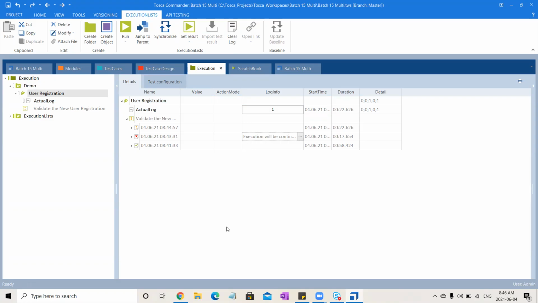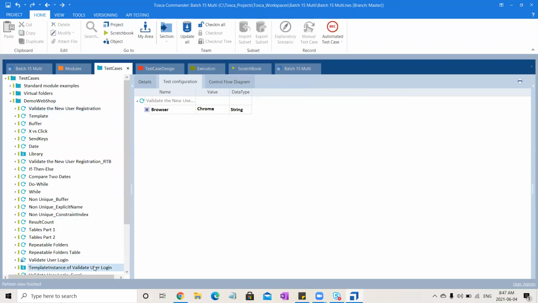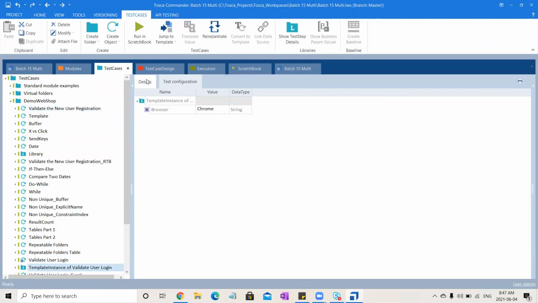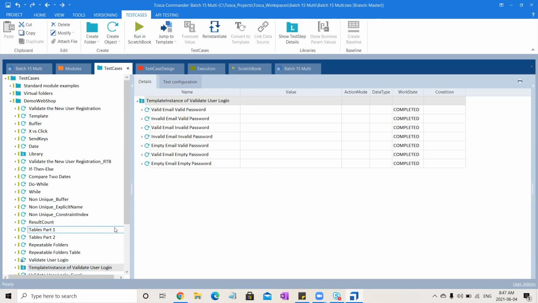Okay, and the other one is: instead of dragging the test cases to the execution list, is there any other way, like in creating test cases where we have search and step, right? Is there any such step here also, or is it only drag and drop? Only drag and drop. You can drag and drop the test case folder also. For suppose in the instances you have a folder here, which consists of multiple test cases inside it. Yes, you can drag and drop this folder.